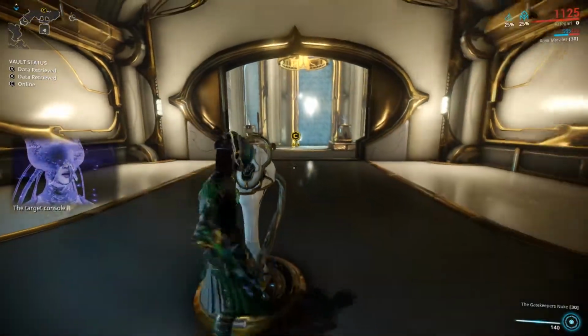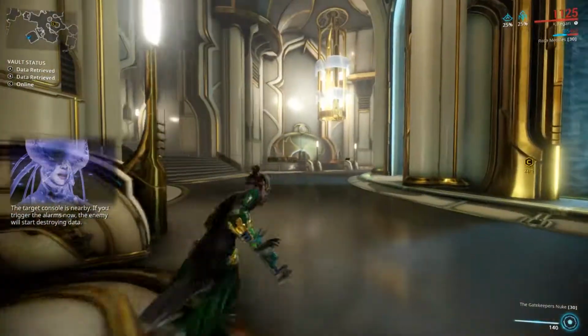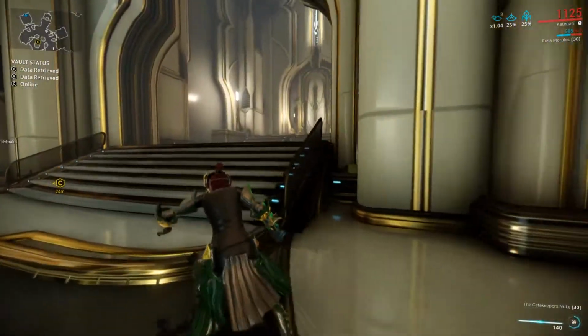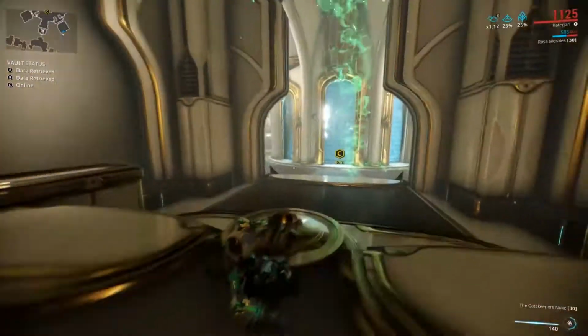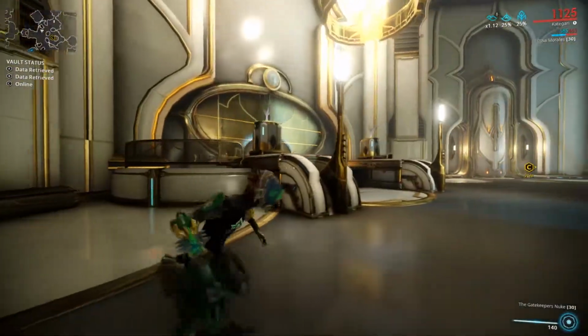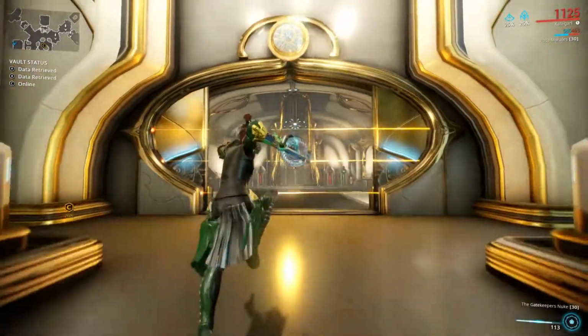This one is subject to failure. I'm not 100% sure if I can do this. You trigger the alarms now. The enemy will start destroying data. You should not be able to go through this door. No, didn't think so. Because you are in a different dimension, and that's what I want to see more of in the sacrifice. I want to see more of extra dimension moving.